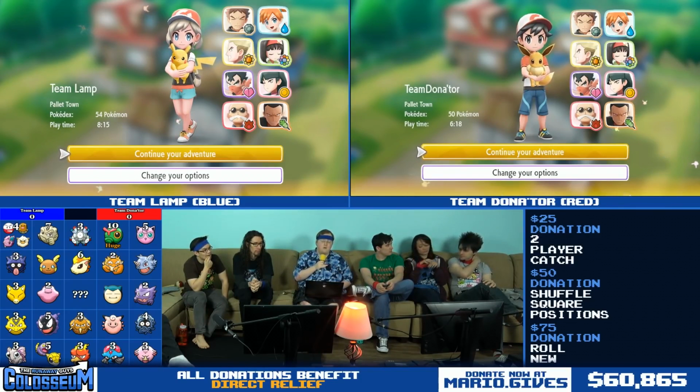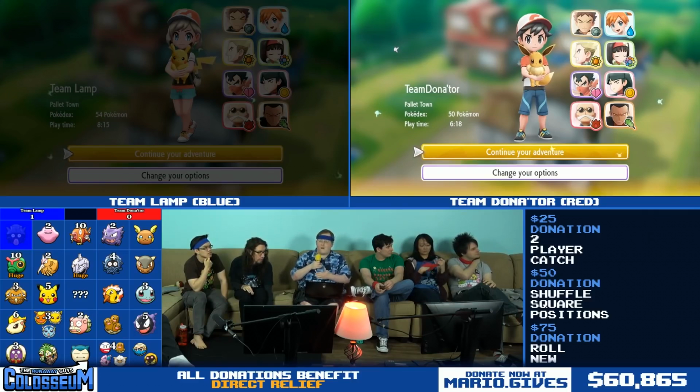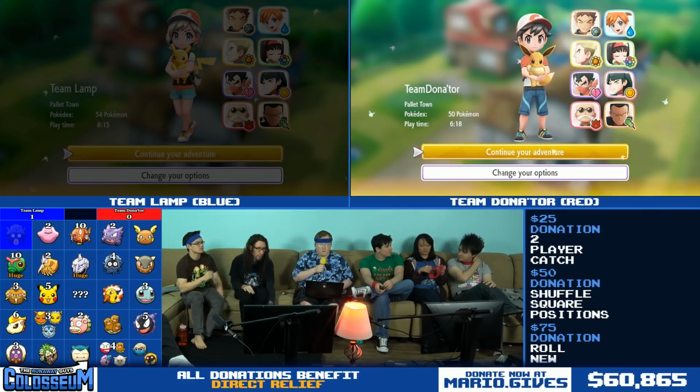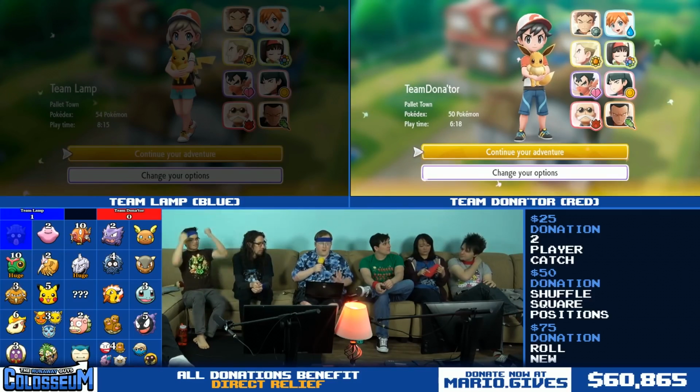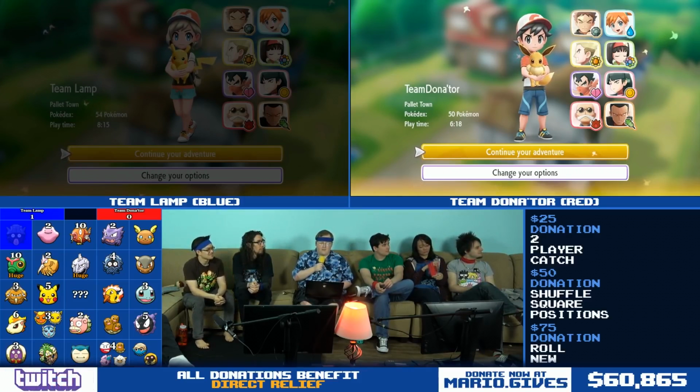Every time someone clears a square, they will get 1 point. So let's try this out with Shelder up here. Team Lamp, that is the blue team on this side, just scored a point right now. We caught that many Shelder. So now we have 1 point. It's not the first team to get a bingo that wins this. It is based on score.